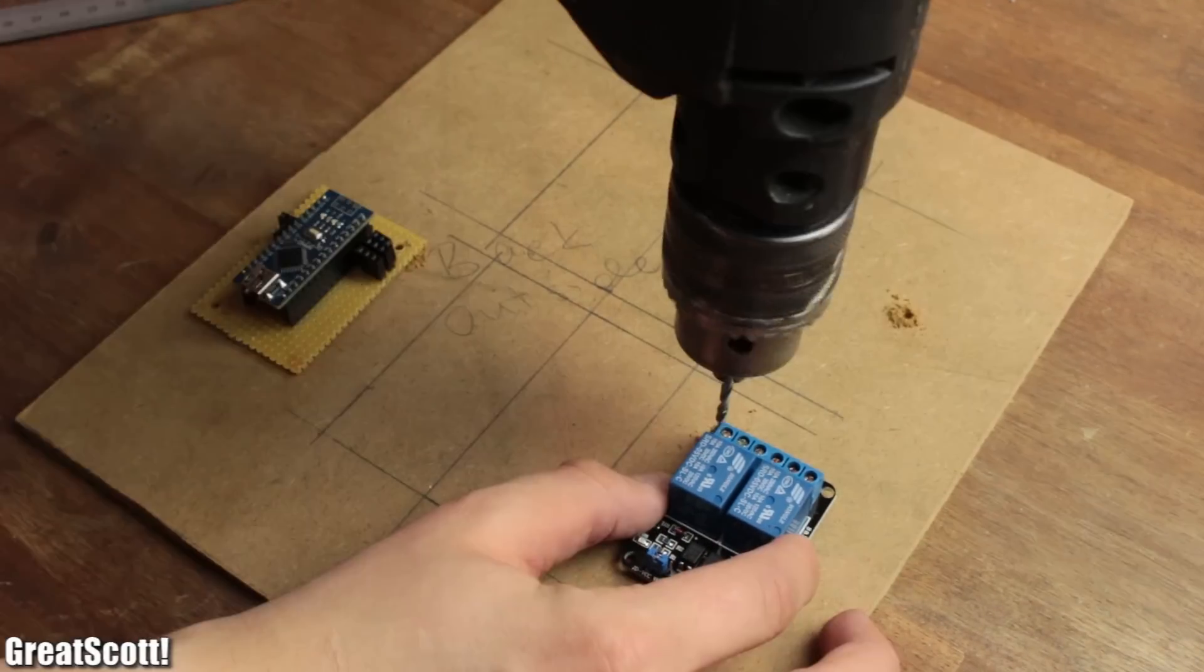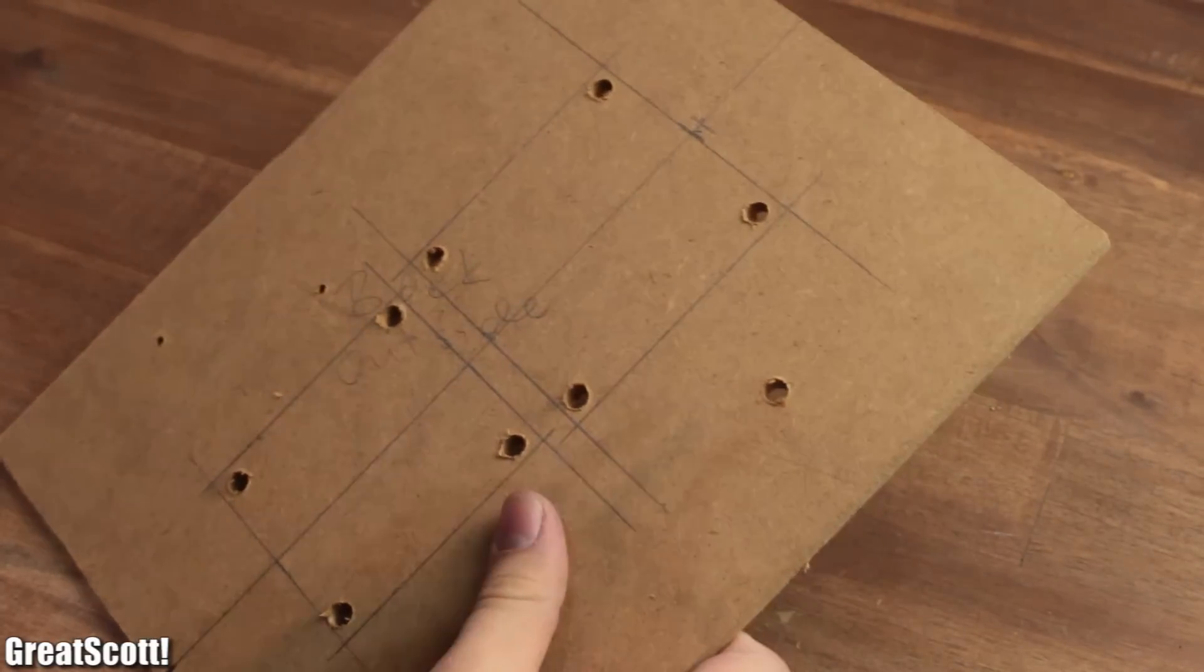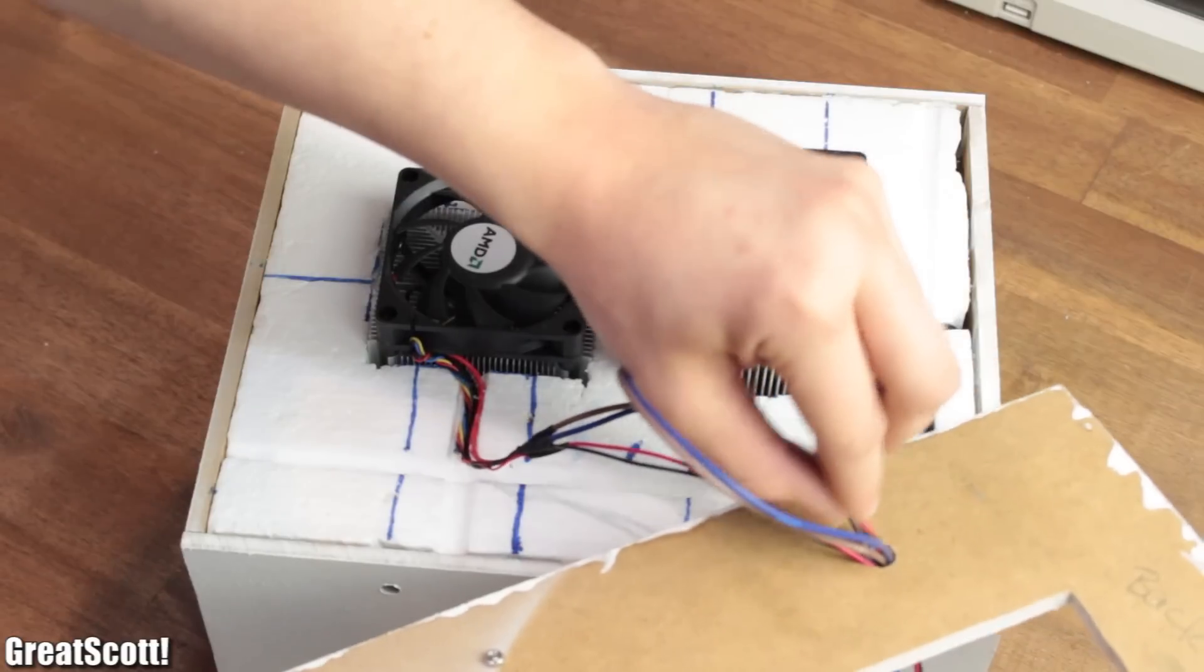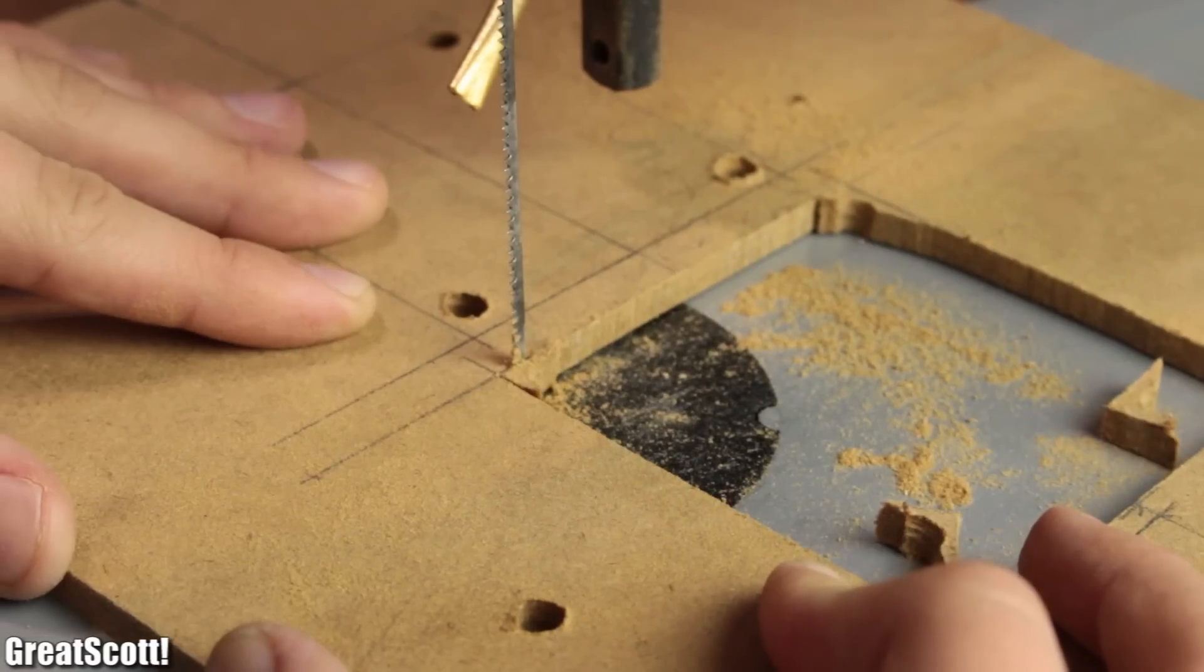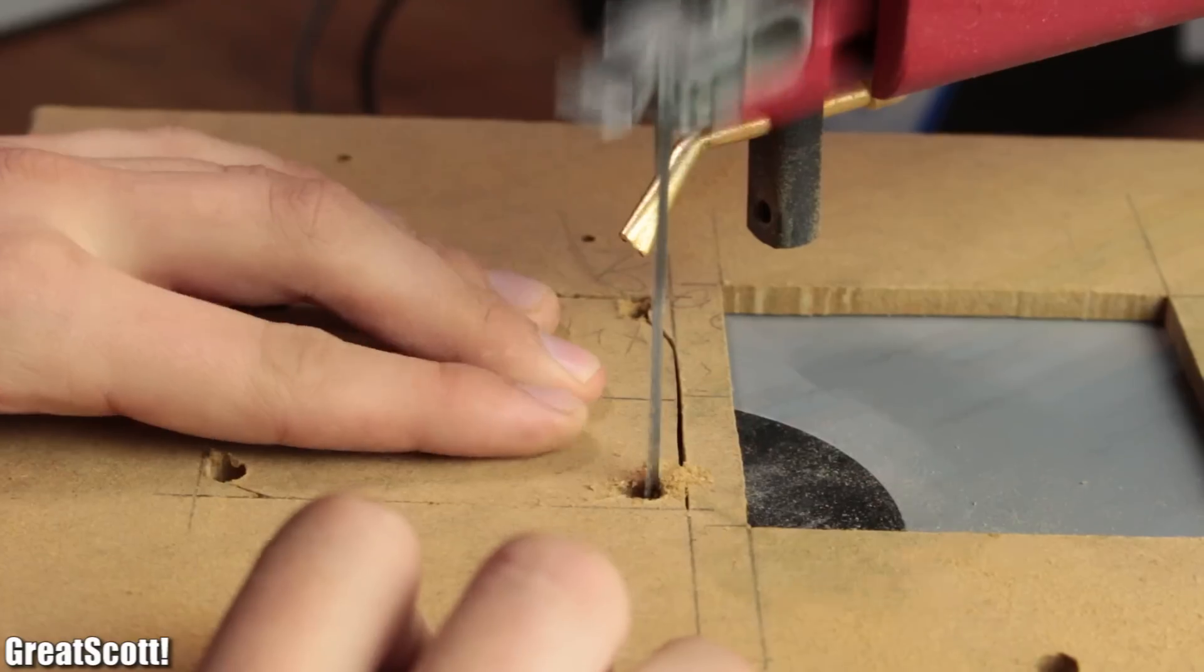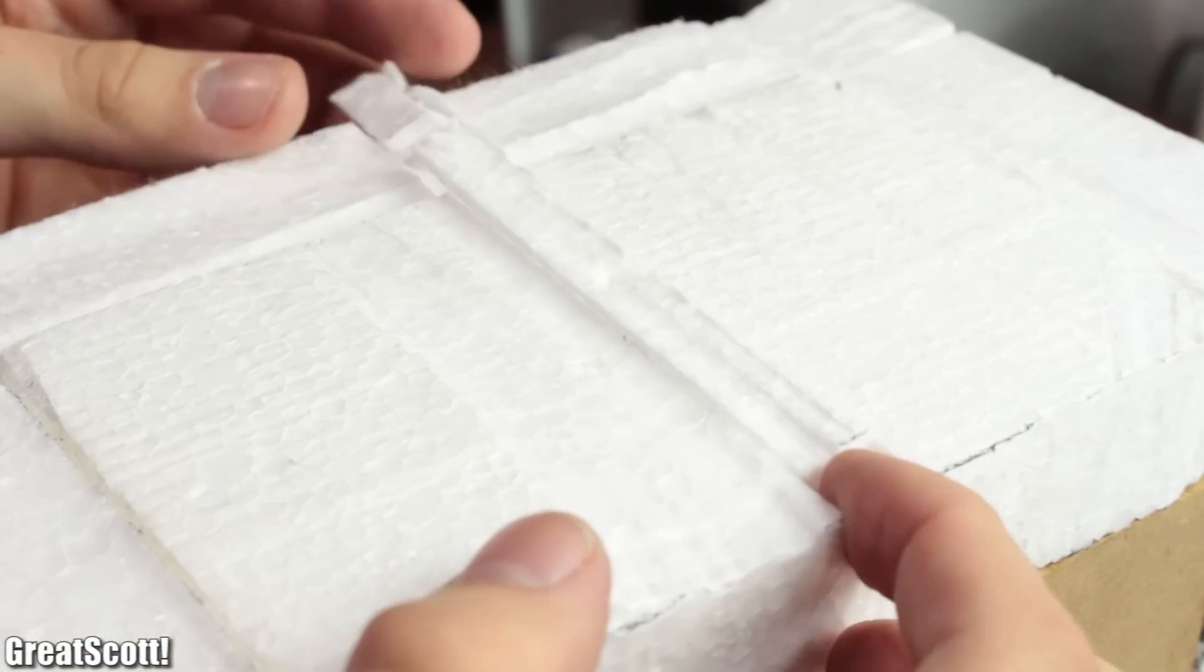I also created 3mm holes in each corner of this board to mount it in the end, just as the relay board onto the back side of the outer layer. Next step is pretty obvious. I created the necessary holes and a bigger additional hole where I can later feed my wires through and used my saw to make the square cutouts.